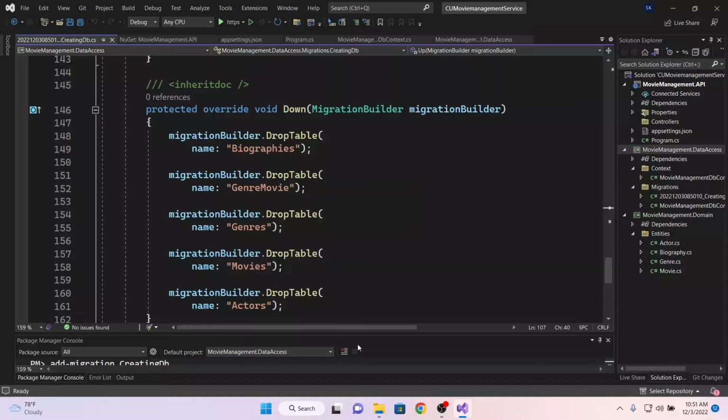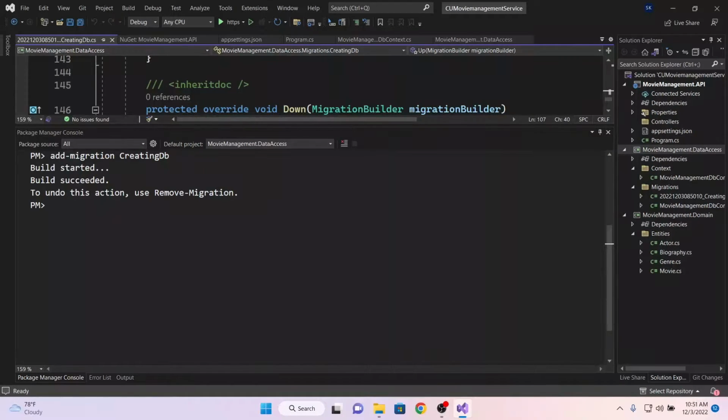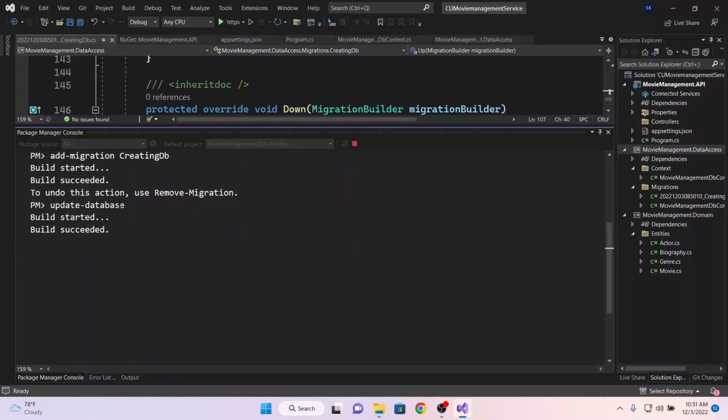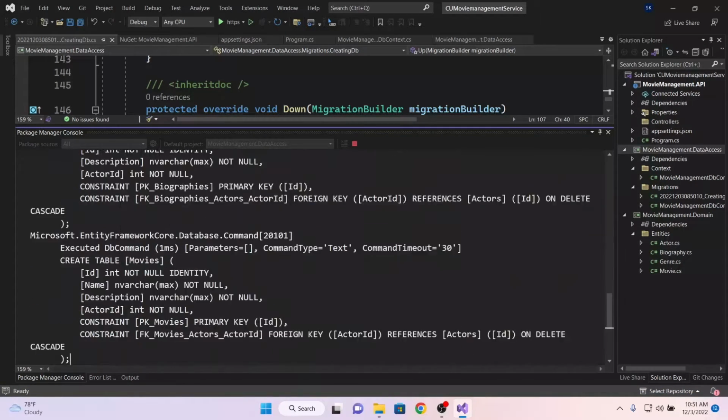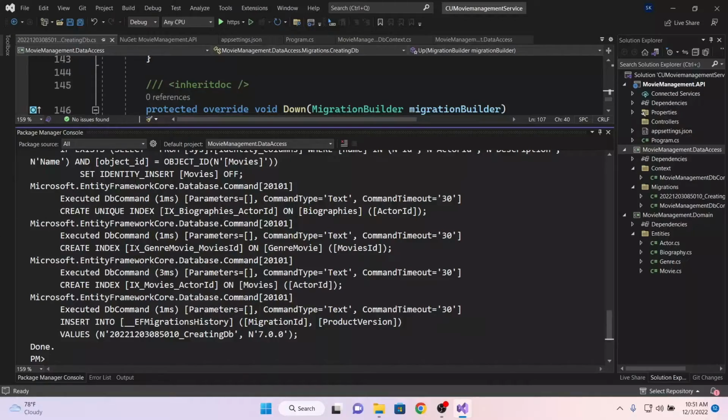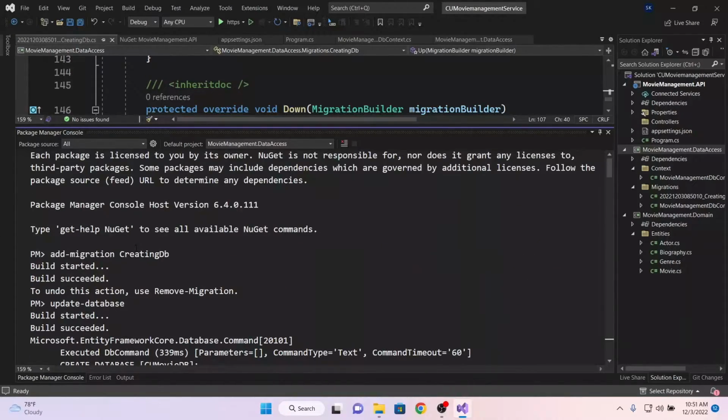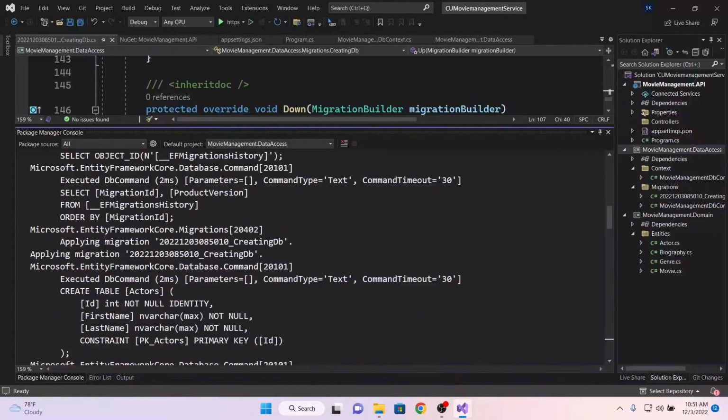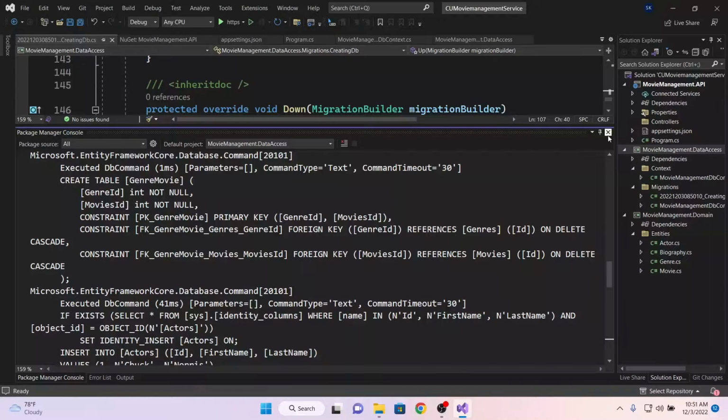So our next order of business now would be to create the database. So you're just going to type update hyphen database. This will go out of its way and create a database for you, and you see done. So all it was doing here is running what? SQL queries. So there you have it, a database has been created.